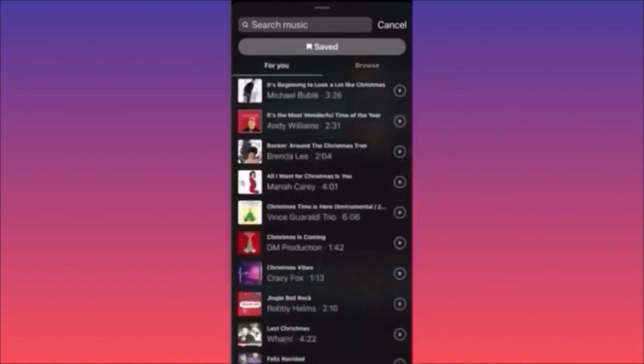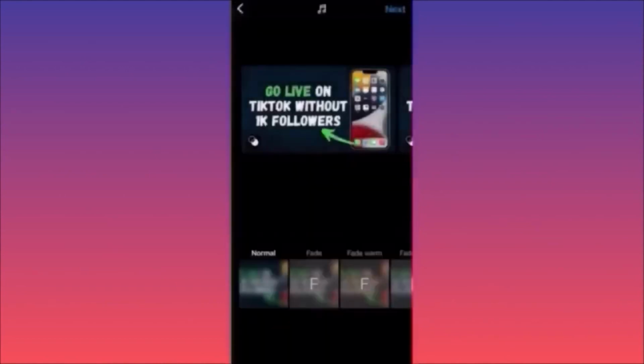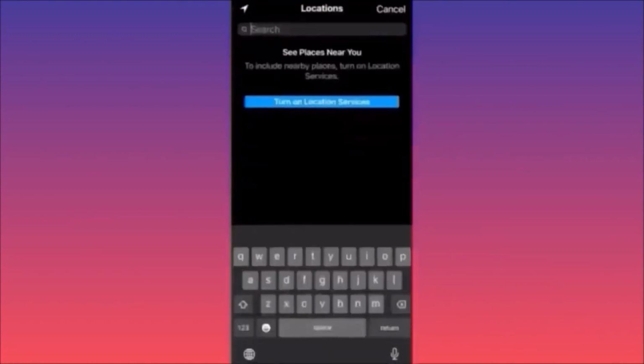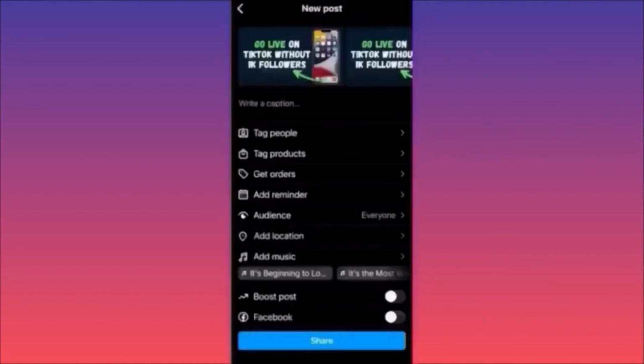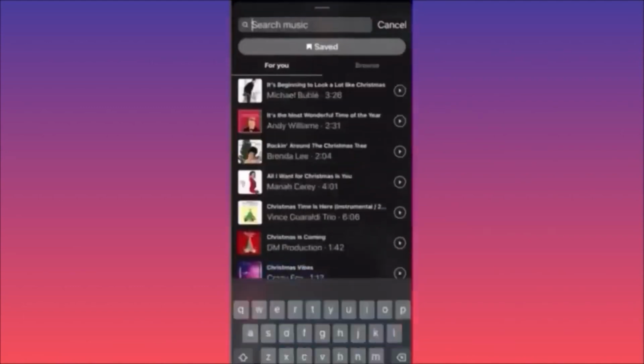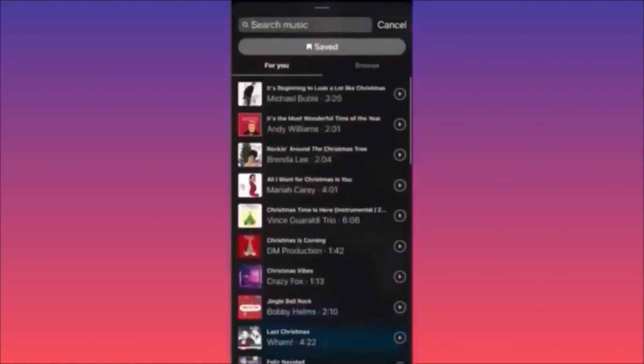Then, very important over here, you can simply press next, and you can add the location. You can just post as usual, and simply proceed with additional hashtags and metadata. If for any reason you decide to change your particular song right before posting, you can do so from the following menu. You don't have to go back. You have the option to change the song from here and everything will simply work fine.